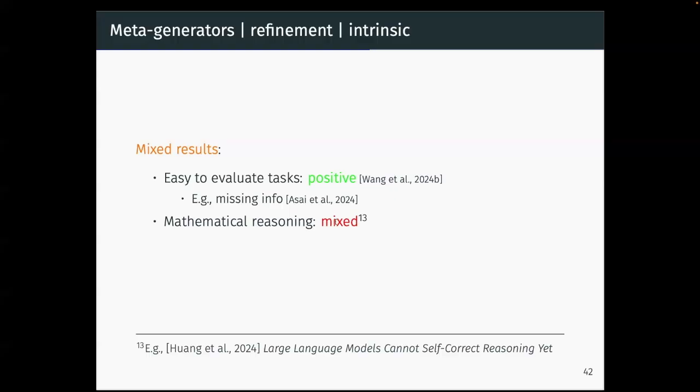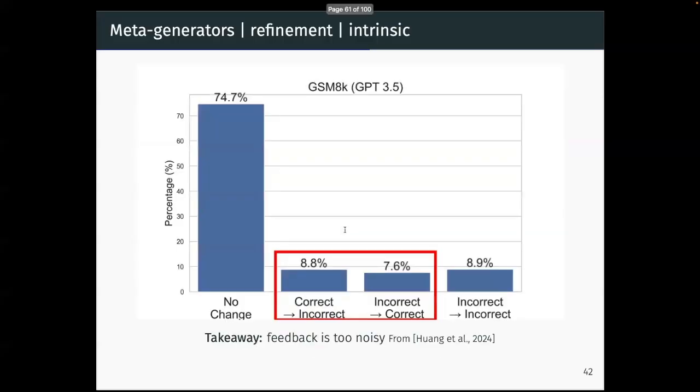On the other hand, it's often less clear whether this works for something that's pushing the capabilities of the model, in particular in mathematical reasoning. There was this paper using models that are now older, so I would be interested in the newer models.